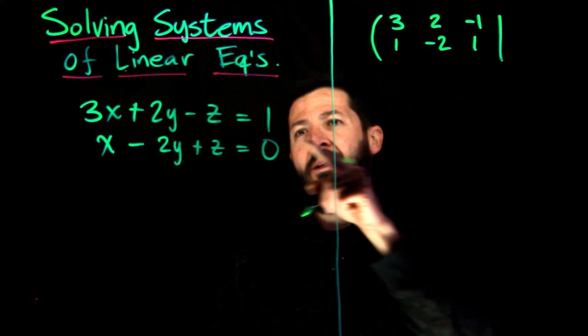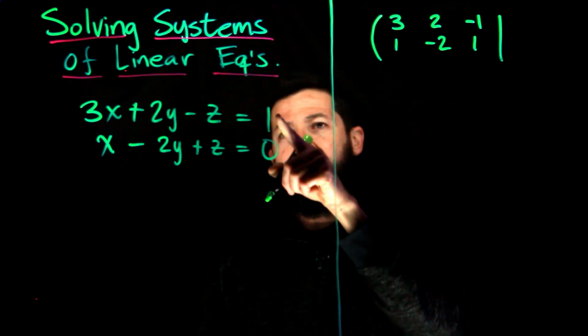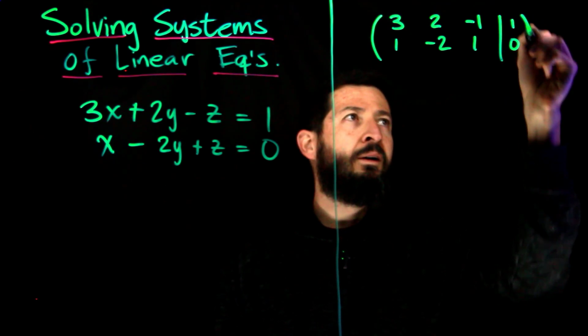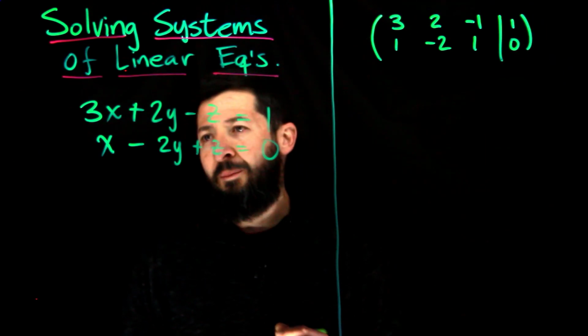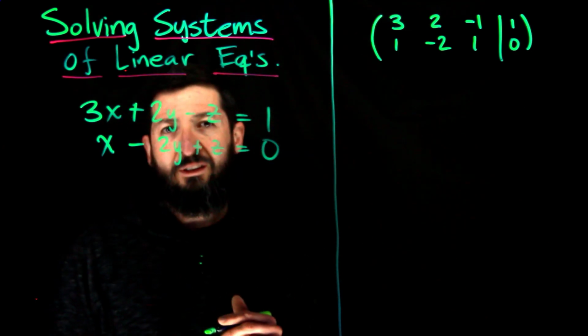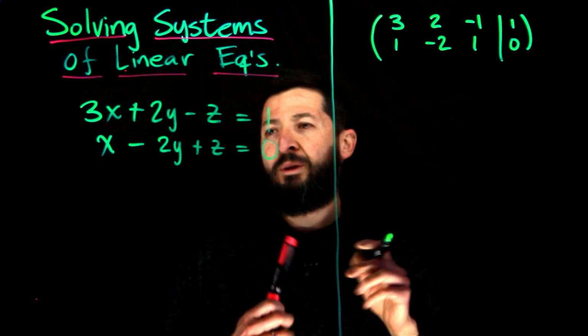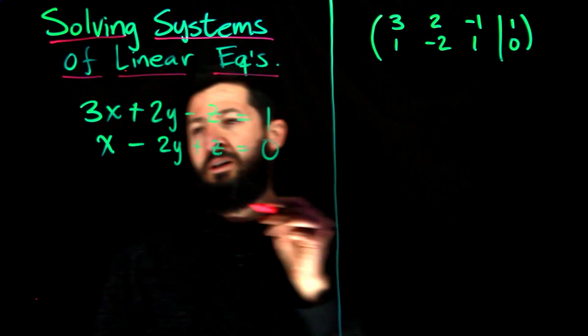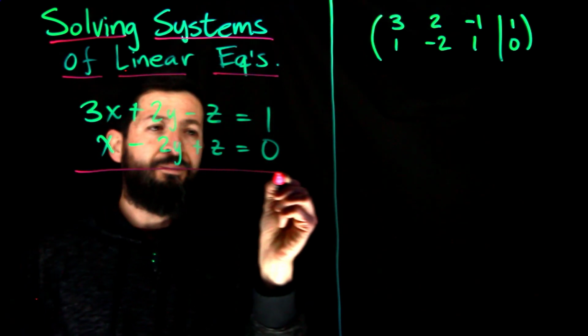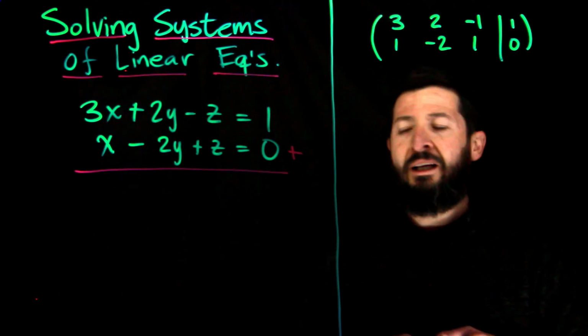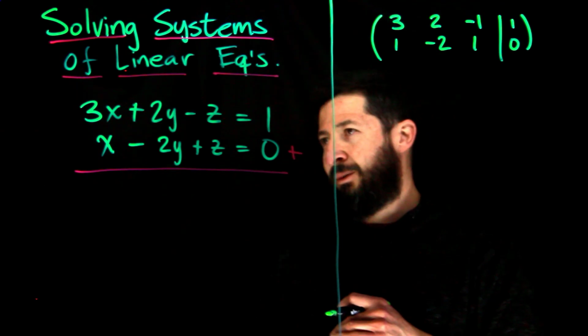And you're going to augment your matrix by putting a 1 and a 0. And that's going to be your first step. Now, if you wanted to solve the system of equations, and I kind of cheated here, because what you would have normally done here, you just add them. And while that works, I'm going to go ahead and not do that.